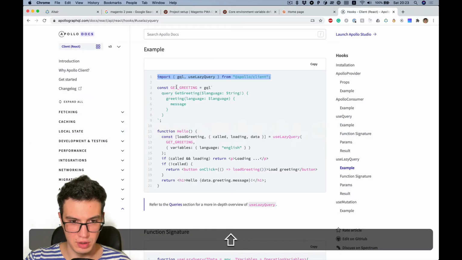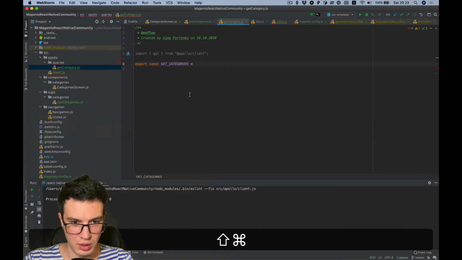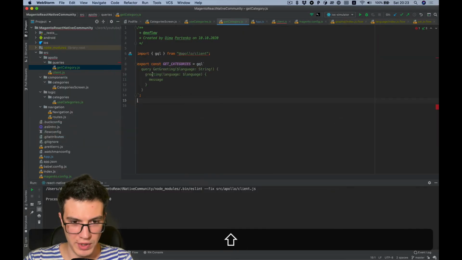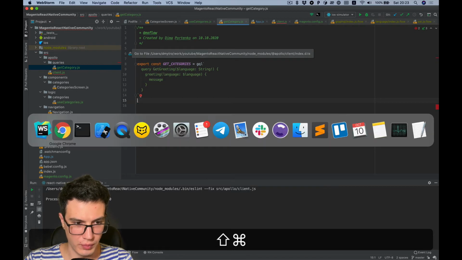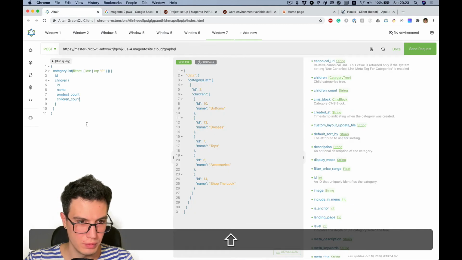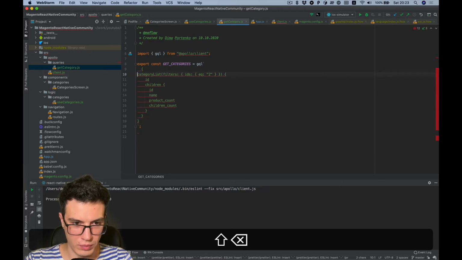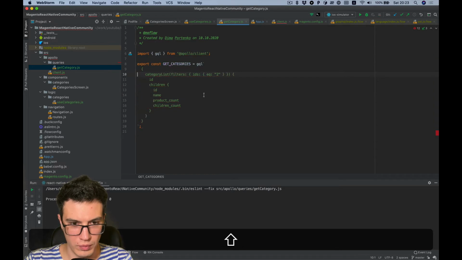And as an example, it looked like this. So just copy it and replace with our query. Okay, we have query.